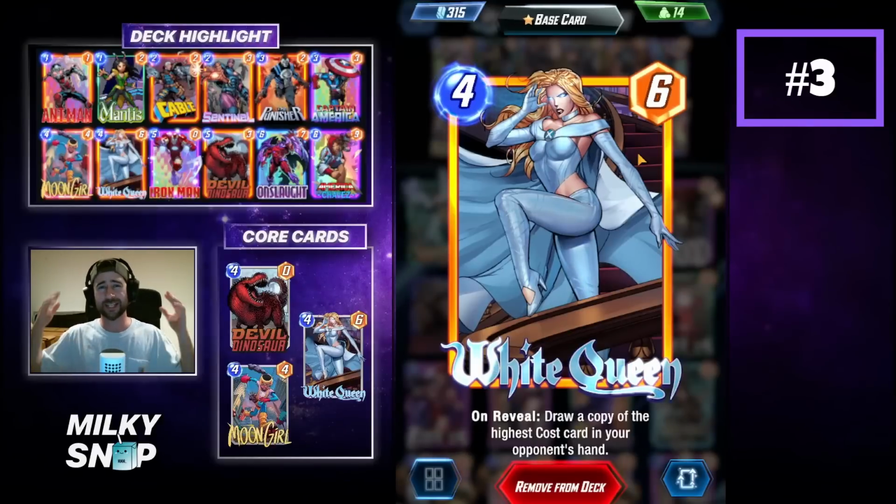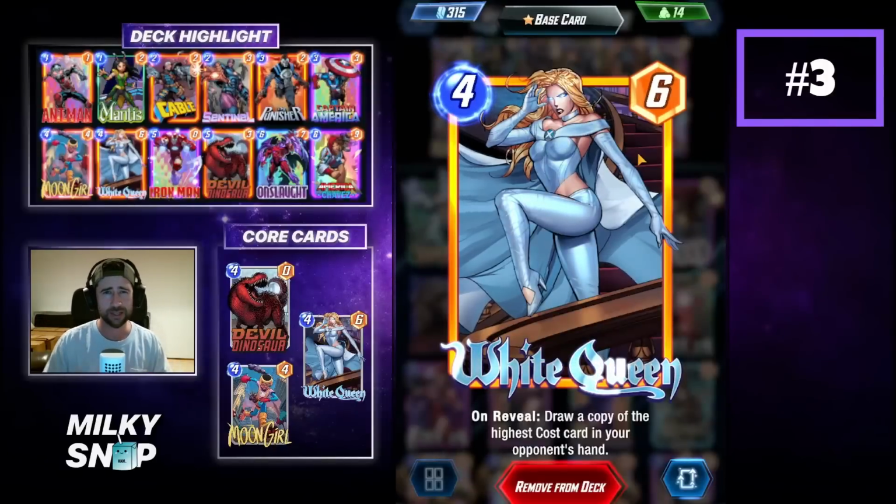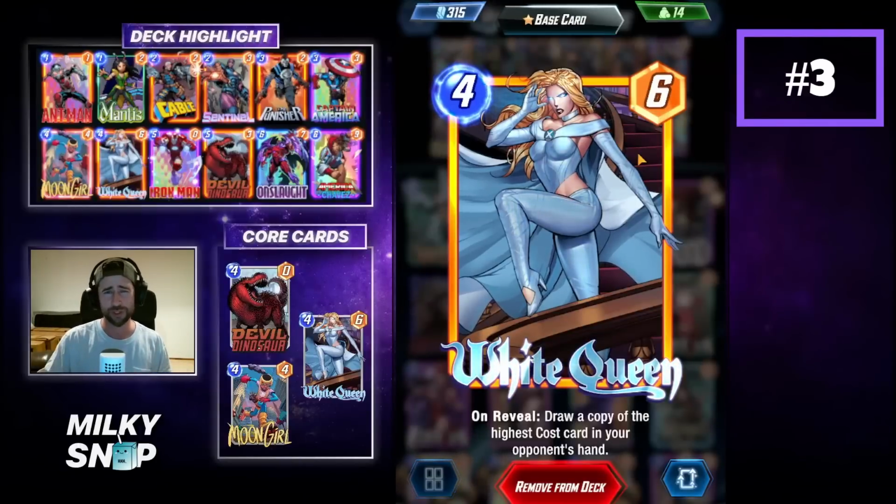For me, White Queen is the second core card in this deck and an absolute sleeper pick. I think she is so underrated for what she actually gives you at 4 cost. She gives you a really strong 6 power, which is a great push onto the board by itself, but her on-reveal ability also draws you a copy of the highest cost card in your opponent's hand.